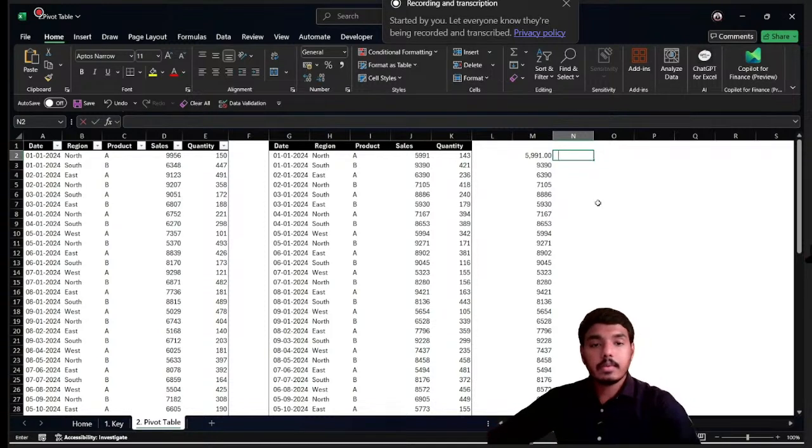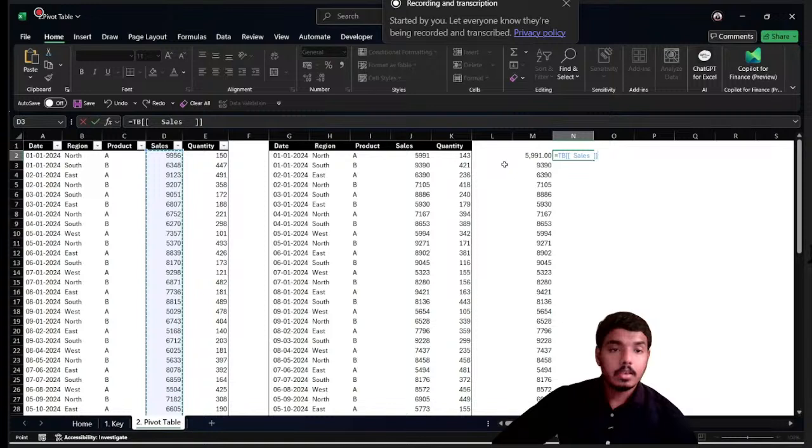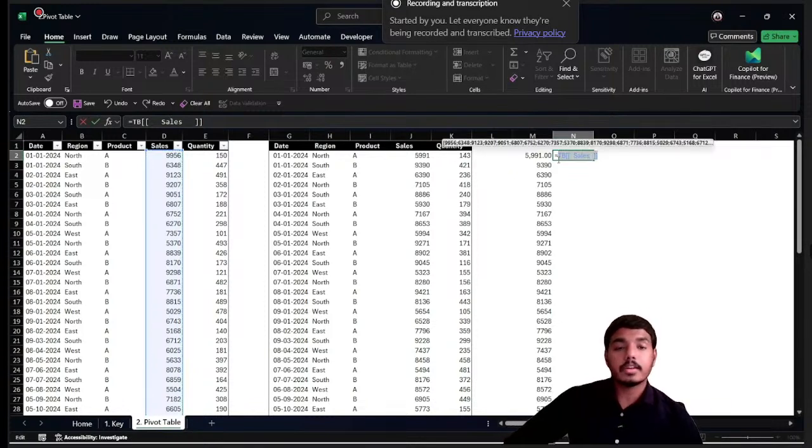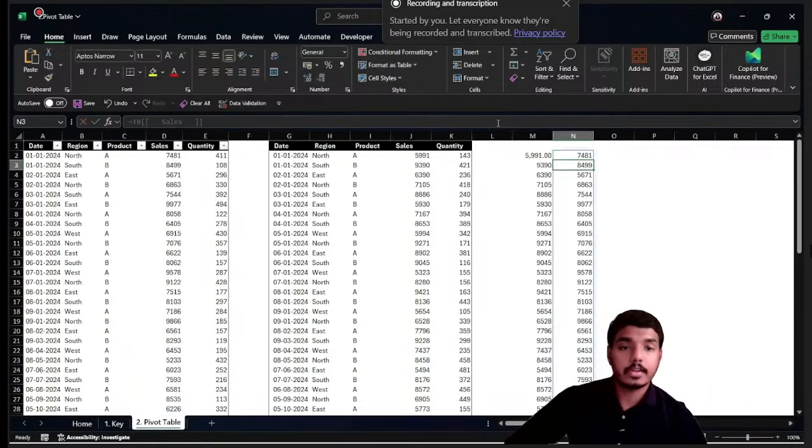Now in the same way, I'm doing the same formula for the table also. The first thing you can see is a table formula here. It is not being referred to as A1 to A2 or A1 to A100, not like that. It is actually a named range because I have given a name to the table. It is saying from this particular table, I am taking the sales column, based on the column name. Now, this is one of the advantages.